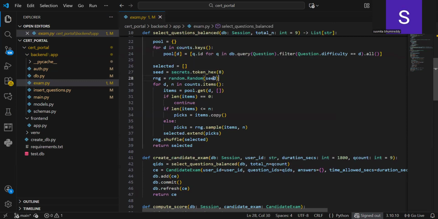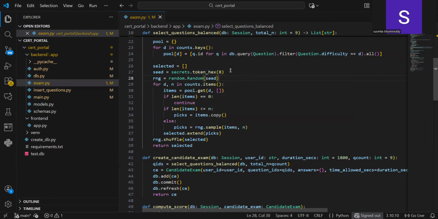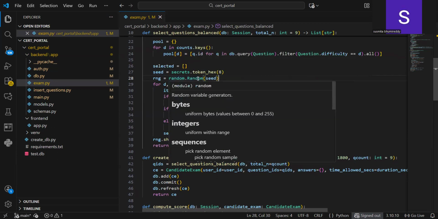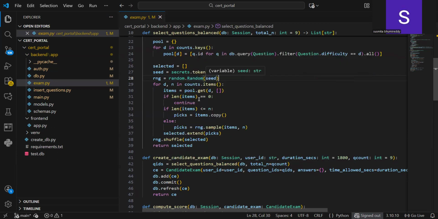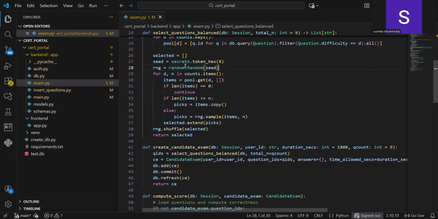I have used secrets.token_hex of 8. This is used, if the password or anything is 8 bytes, to give us a random long string with 16 digits. That will be stored in this seed. And here I have used the random function to shuffle the question IDs.